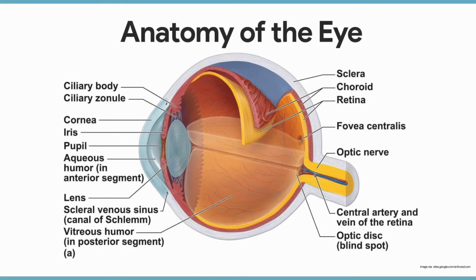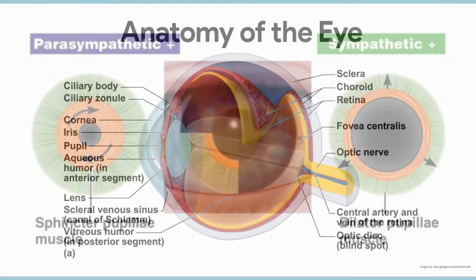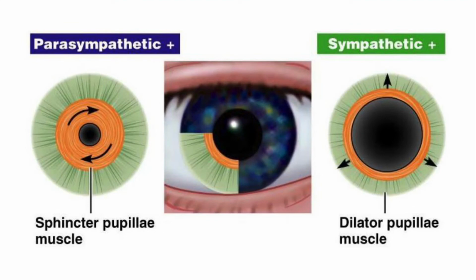As you may have seen, chapter 15 surrounds all the special senses, which include vision, taste, smell, hearing, and balance. So beginning with vision, we can see here the basic structures of your eye. What I want to emphasize is the iris, which is the color in your eyes, it's a muscle. The pupil, which is just an opening. The lens, the ciliary body and zonule, which pull on the lens. And your retina.